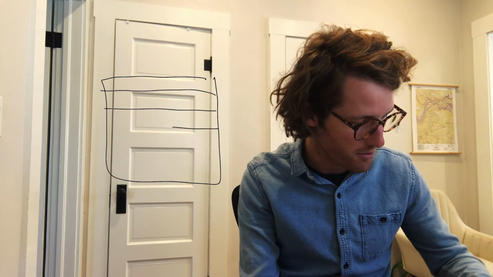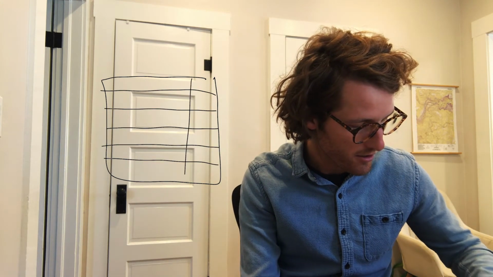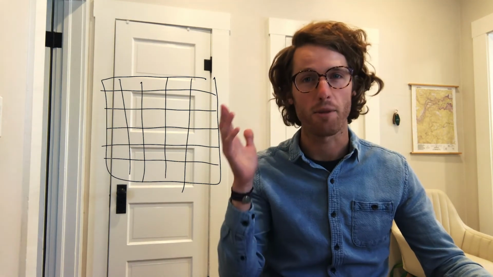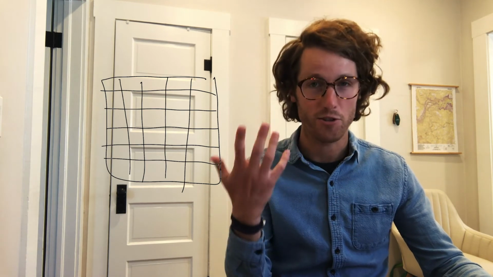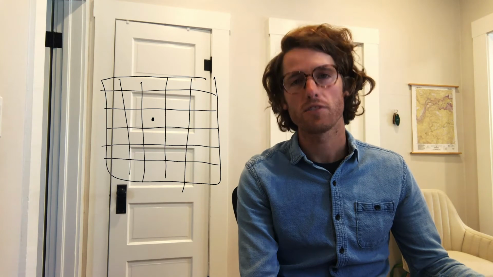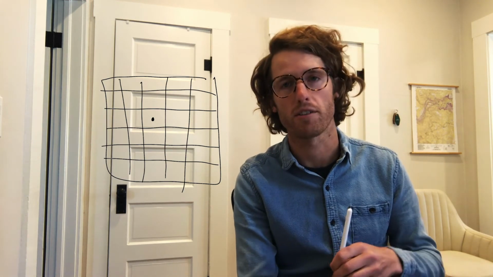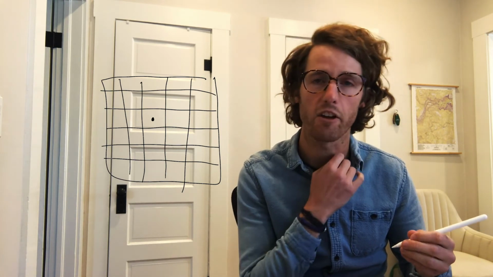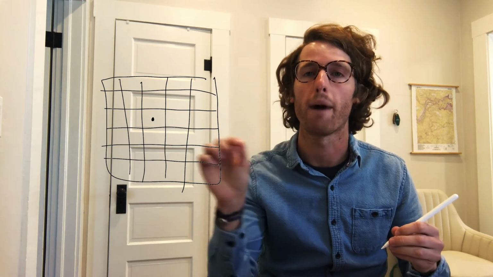I'm going to go with chess. Here's our chessboard. Although it's kind of a weird chessboard because it's not going to be the correct number of columns and rows, but whatever. Let's say that our piece, which in this metaphor will end up being our geometry, is our chess piece. It's starting off right here in that box. Now, what we're going to say is our chess piece can move in any of the four directions, up, down, left, or right, by a certain step size. So let's say that it's kind of like a pawn, if you're familiar with chess, where it can only move one box at a time.